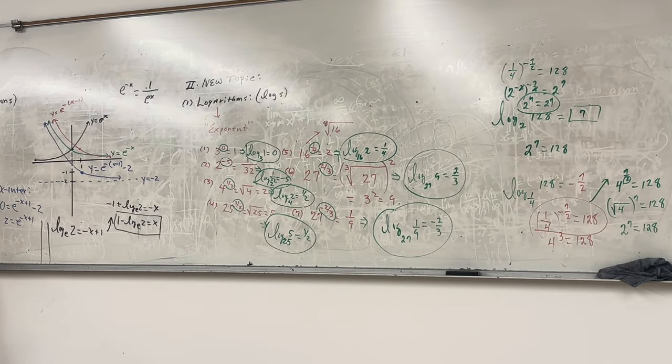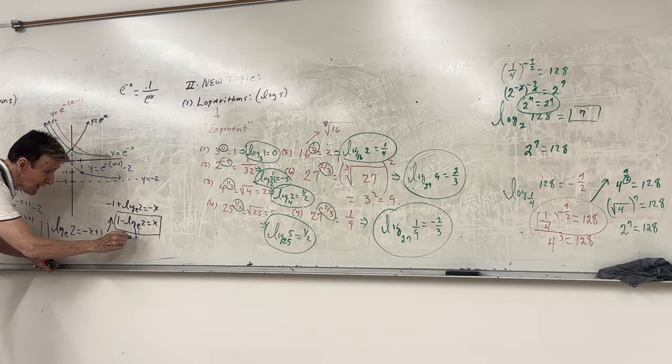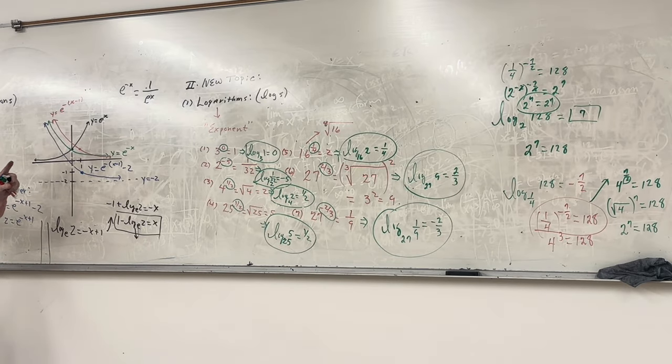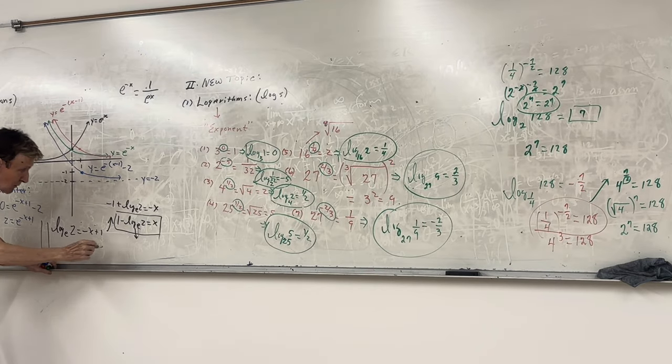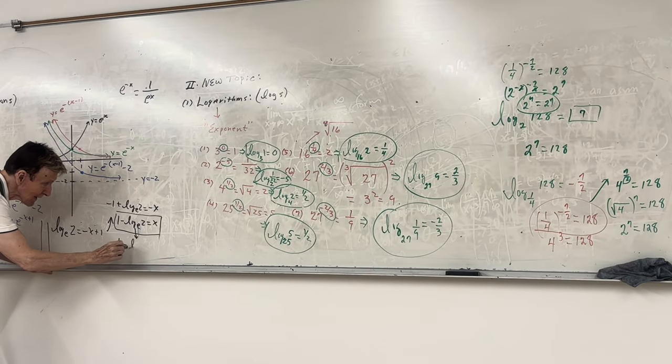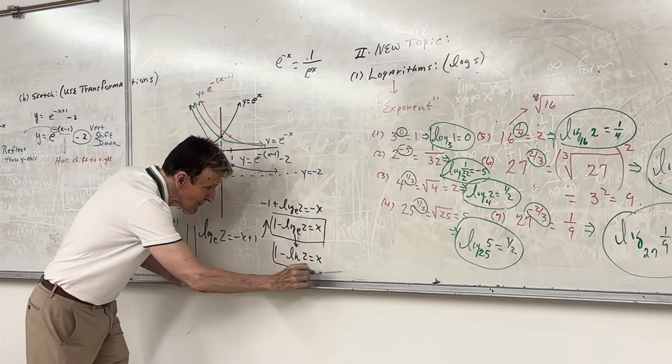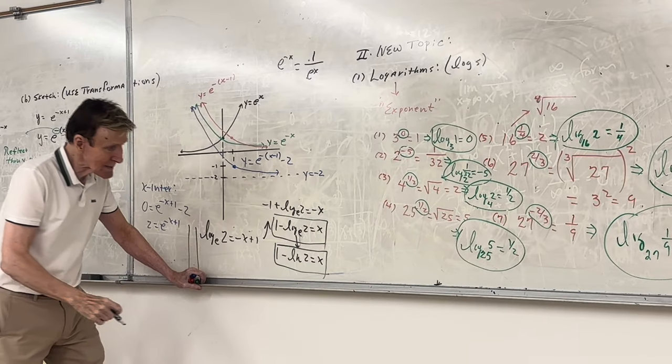Now, since that e, that special number, came up, as you take higher math, going to math 7, math 8, grad school and so forth, it comes up so often, Mr. Park can agree with this, they abbreviate it differently if it's base e. They don't use the abbreviation log. They call it ln, another abbreviation for the word logarithm. So they're going to write this as 1 minus ln of 2 is equal to x. And there is x all by itself.